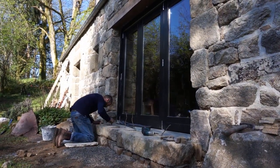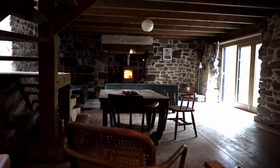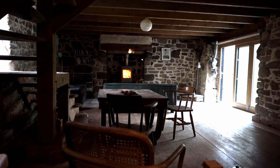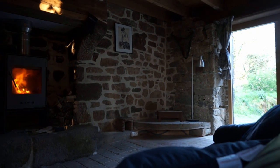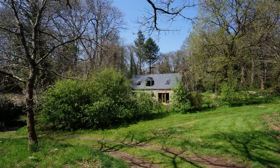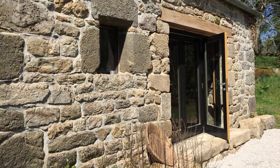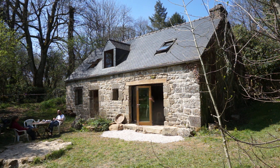The inside of the cottage has now been truly transformed. The light now floods through this new opening, giving the downstairs a completely new feel. And you can now look out on the trees and the sky, or simply just walk straight out onto the terrace. Looking at the cottage now, I'm really impressed how well this modern trifold integrates into the front of an old cottage.